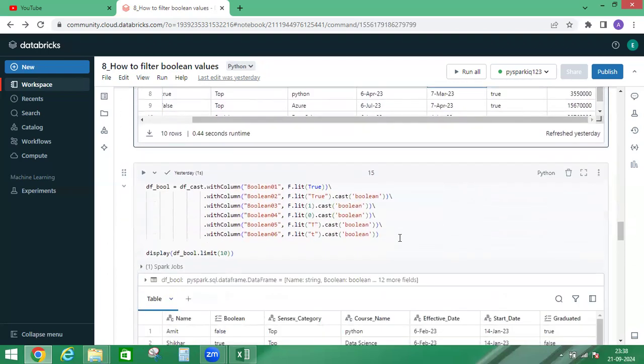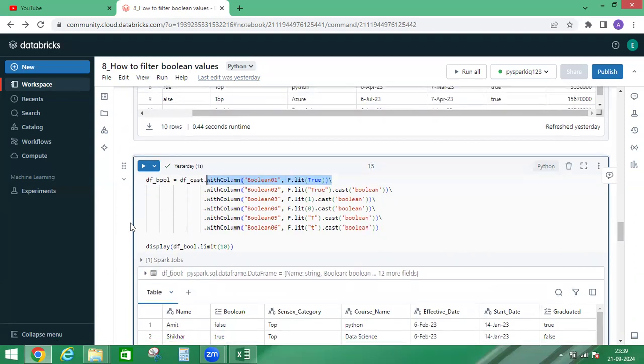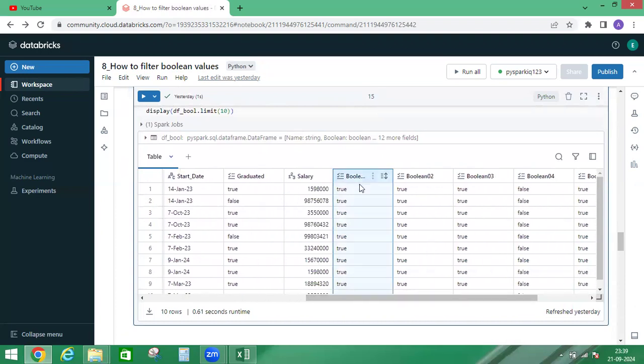Next, by using the lit function, we are going to see how many different ways we can use Boolean type, meaning Boolean values. First, I'm using the withColumn function, and I'm using the lit function and giving a direct true. We'll see how it generates for this condition. Lit true, so that is a Boolean column. Since we used the lit function, it will populate true values for the entire data frame.